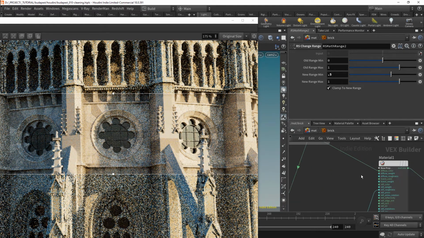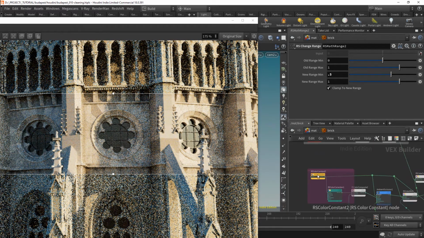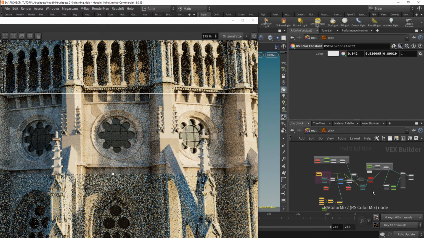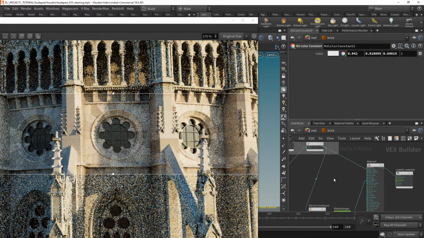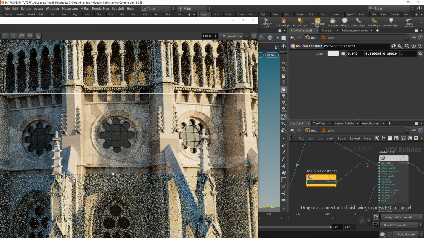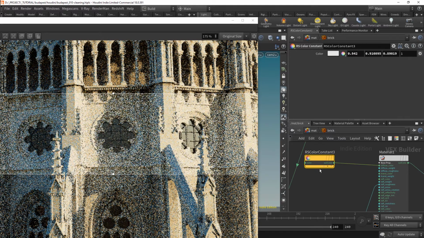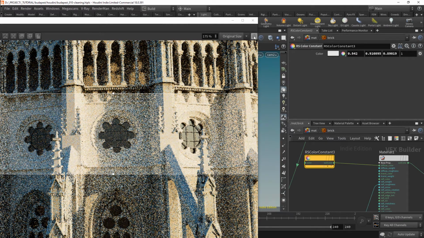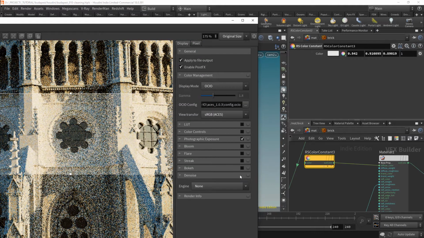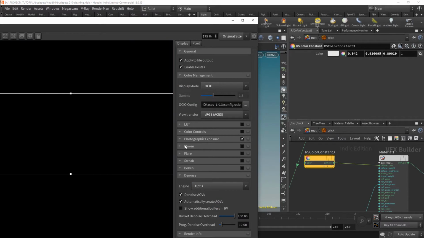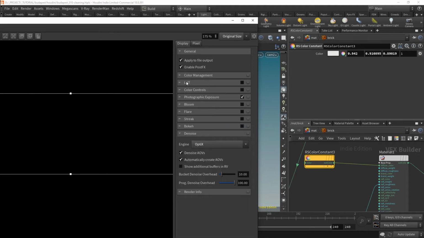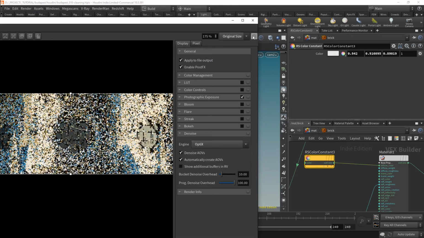And how to control that? Well, this is plugged into the diffuse channel, and the diffuse is controlled by a color constant for the overall color. So if, let's say, I want to switch that to blue or red for some reason, I got this option. So this is the base color that I have. Actually, I'm gonna enable the denoise so that the render looks a bit better for this tutorial. Also probably gonna change the transform view to Rec 709. I like this one a bit better than sRGB. And yeah, from there should be good to go.